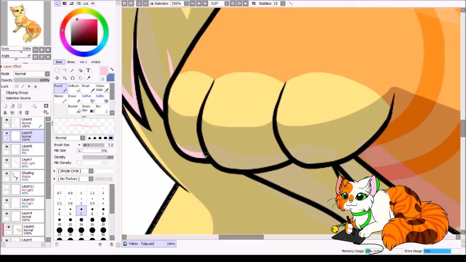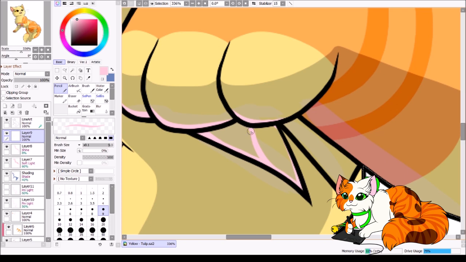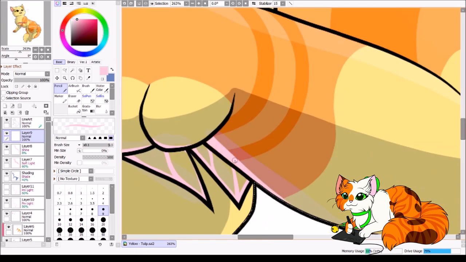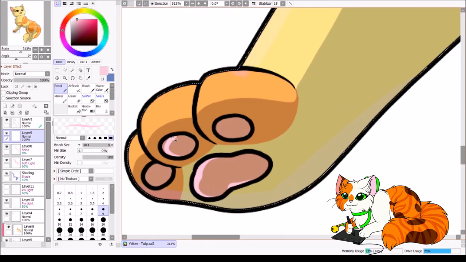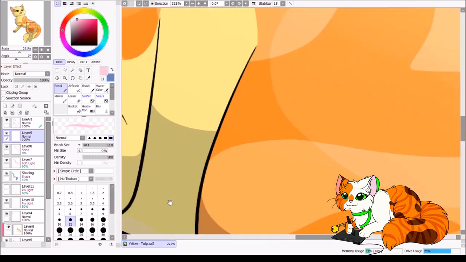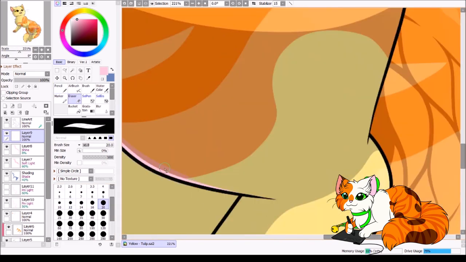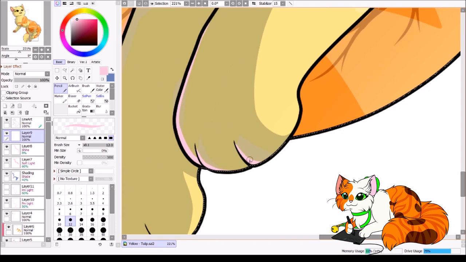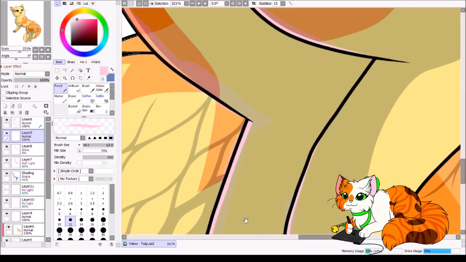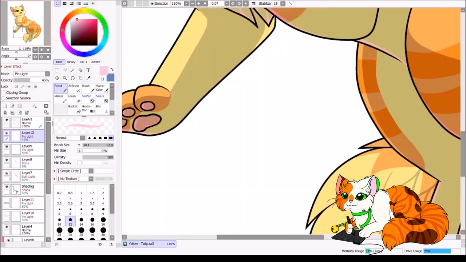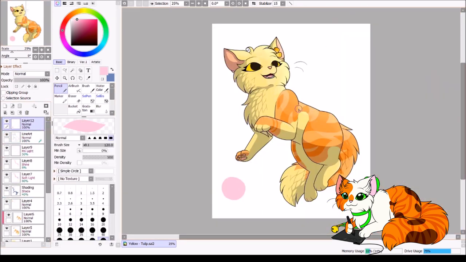The flower she has on her ear is a gift she got from Jake when they started their relationship, and she is still holding on to it as it became quite a recognizable part of her. While Tulip's fur is mainly straight and tame, she has a single curl on top of her head to give her some flavor.